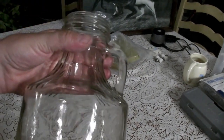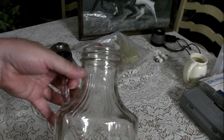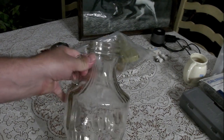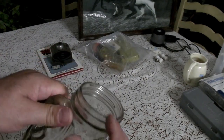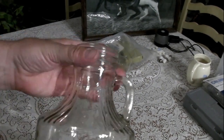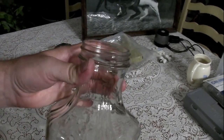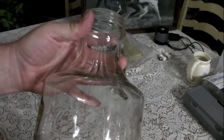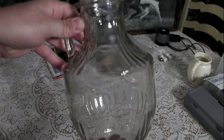Anyway, I thought, man, that's an old juice jug. And I thought, well, that's worth like $1 or something. What'd you pay for that? 75 cents. It's threaded too, so it's not super old. And would you look? It's a vinegar jug. We looked it up as a vinegar jug. It has a little style to it. You know, you got these kind of ribs in there. And what was it selling for? $50. You never would have guessed.